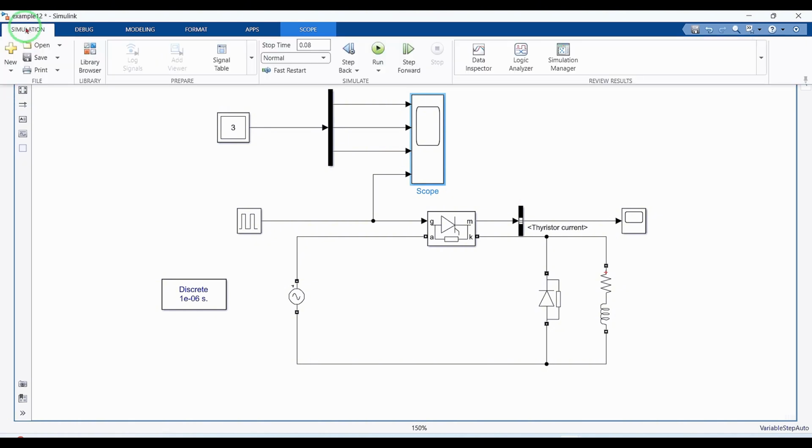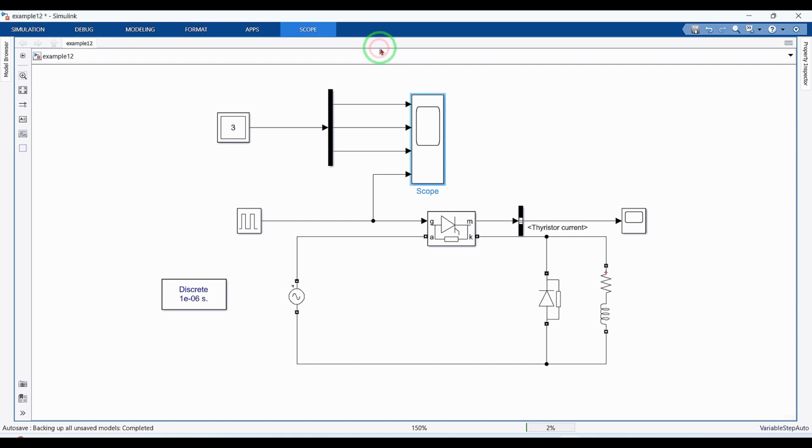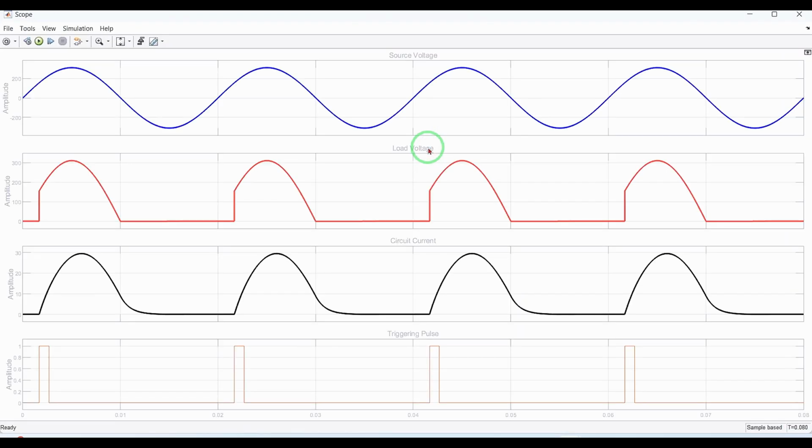Run the simulation. You can now clearly see the relationship between the triggering pulse and the corresponding changes in the output waveforms.